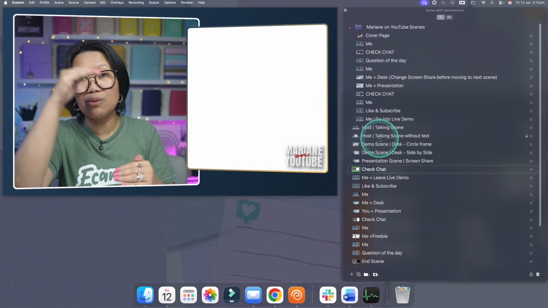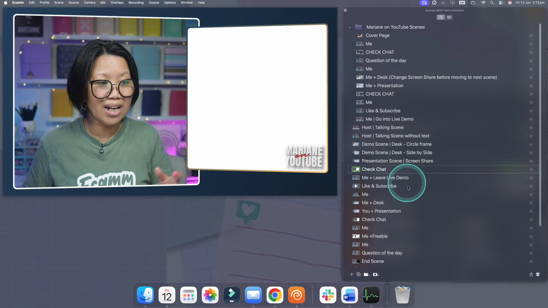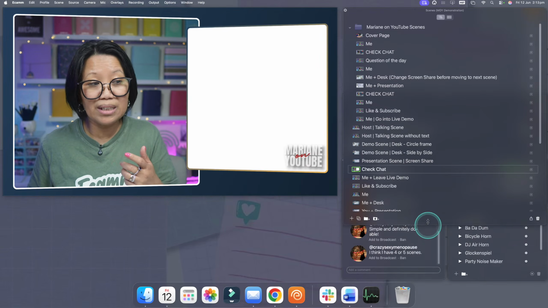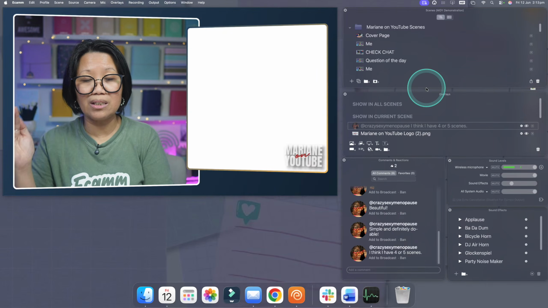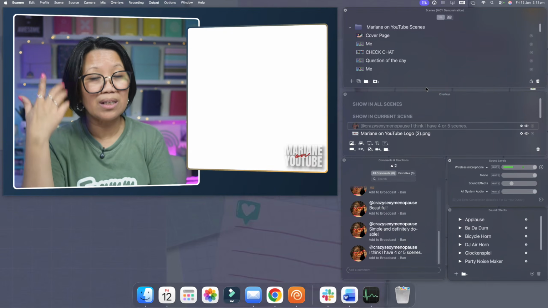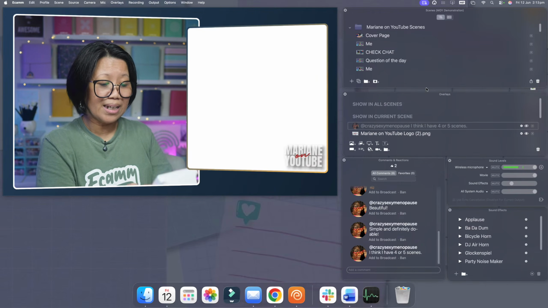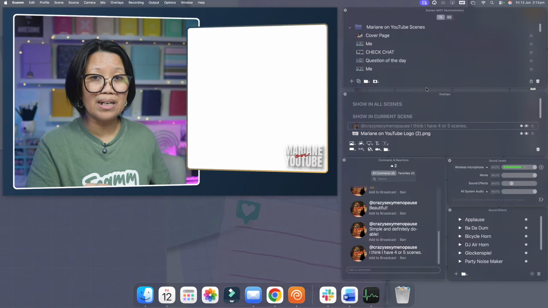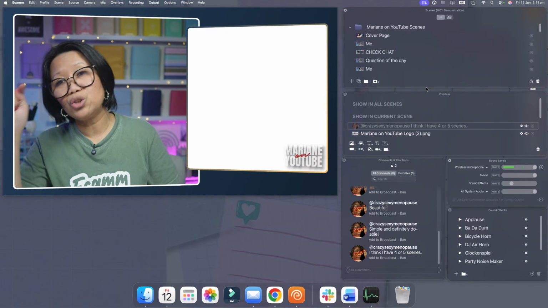So I will actually recreate the same scene, so then I am not stuck. It's as if you have your presentation or your PowerPoint, you're just moving from scene to scene. That's how my brain works. Some people have their Stream Deck set up so that when they press a button, it'll go to their demo scene, or their talking head scene.